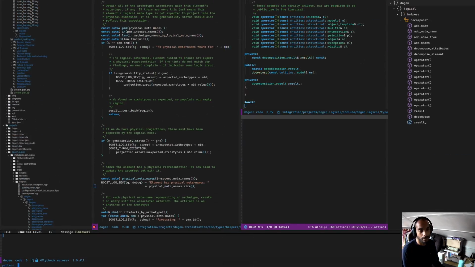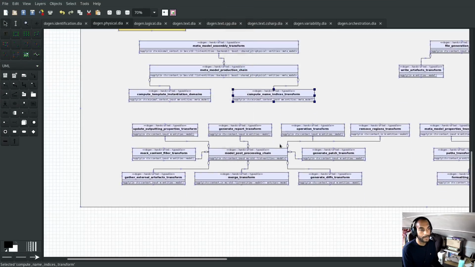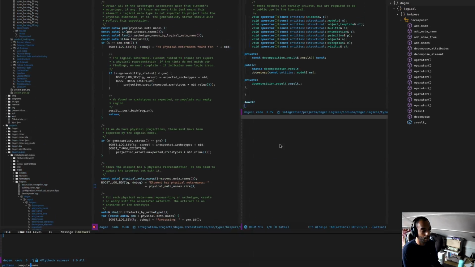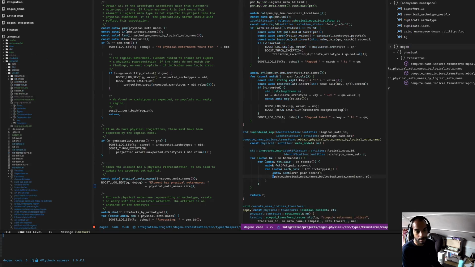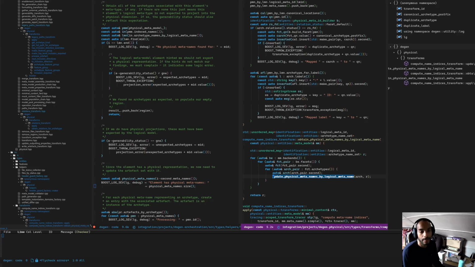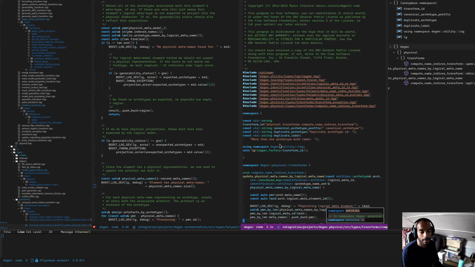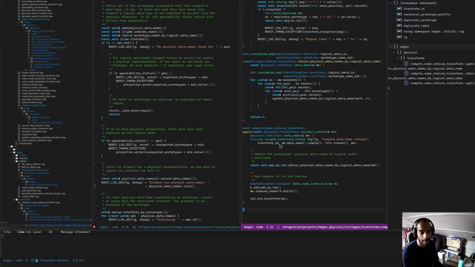Sometimes the workspace symbol search is not quite as good as just a plain find file. Right, so what have we got here? Update physical meta name, logical meta name.